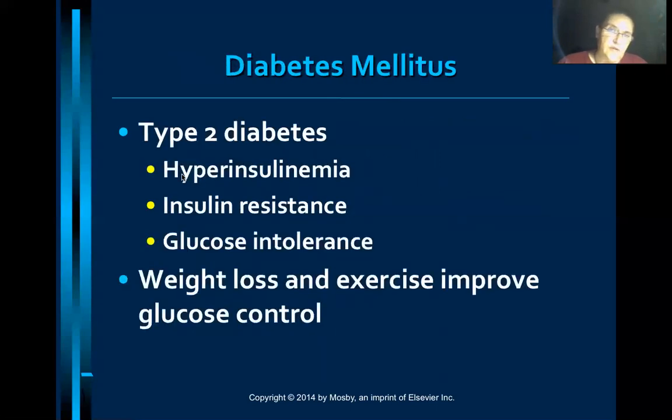Diabetes, type 2 diabetes. Obesity is the major risk factor for developing type 2. More than 80% of people with type 2 diabetes are obese or overweight, especially with that visceral fat. It increases insulin resistance and glucose intolerance, which makes treatment for diabetes less effective, that insulin resistance type. It's interesting because a reduction of 7% of a body's weight can actually decrease the risk of diabetes by 58%.